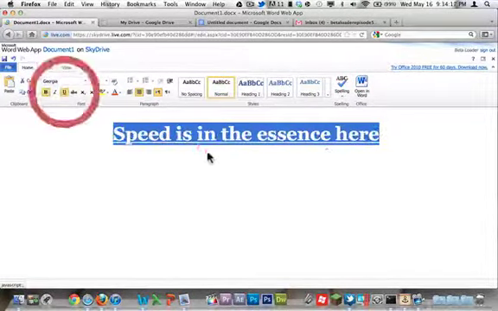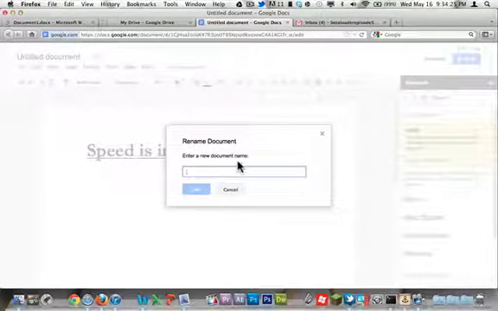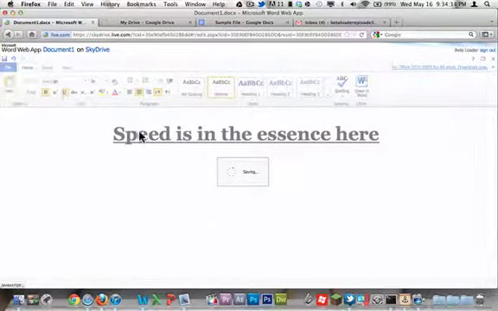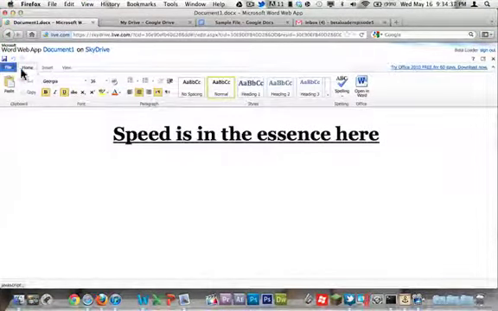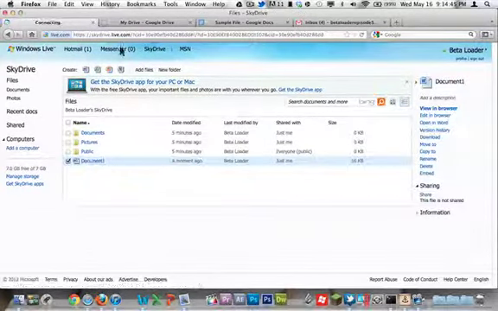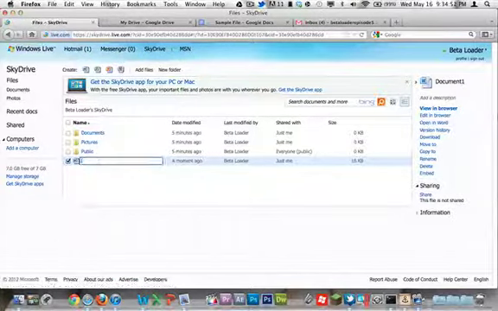Just make something like that. So you have a more page layout view here in Google Docs, and rename it. It's kind of weird, but just name it sample file. Over here, you would actually go to save. And there's no way to name the file. So we're going to close the document, and we're going to see document 1. And if you right click, you can rename it here. I think there's probably another way to do it, but that's just an easy way to do it if you need to rename a document.